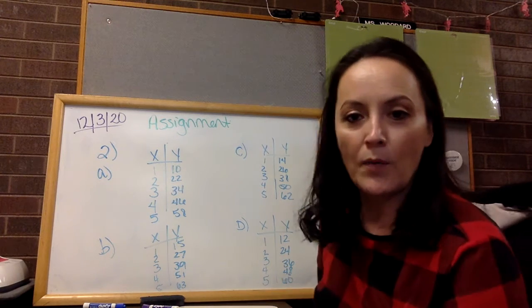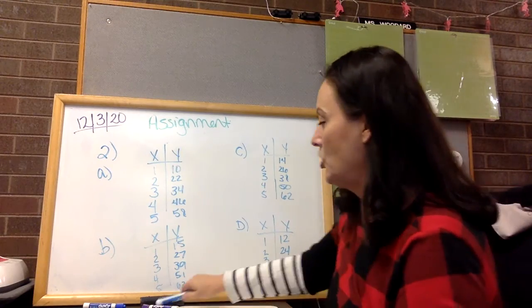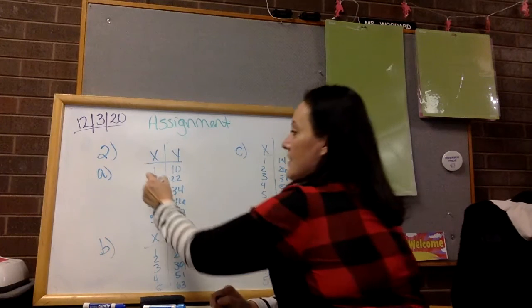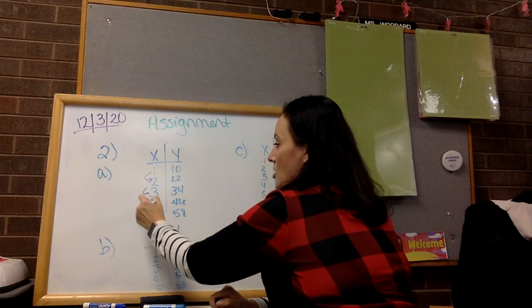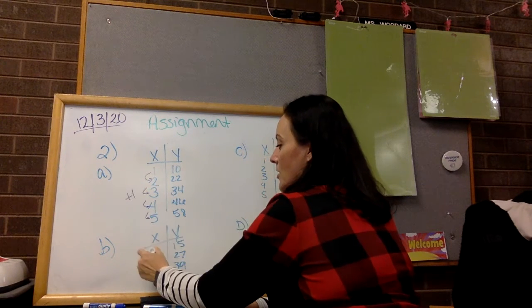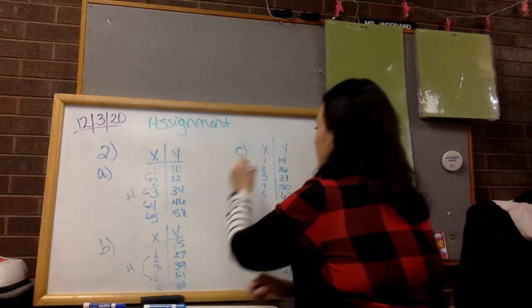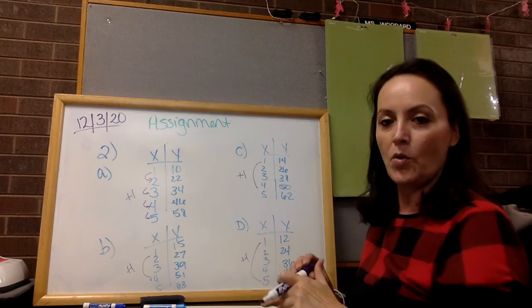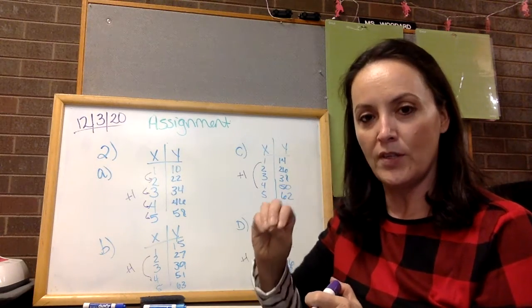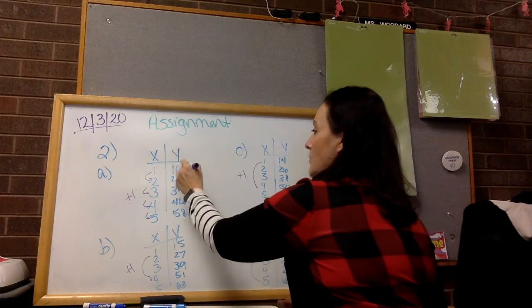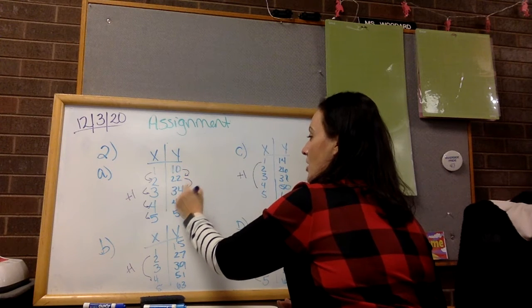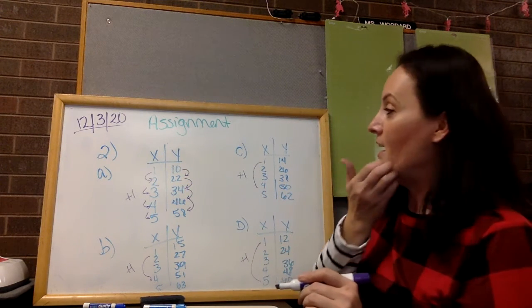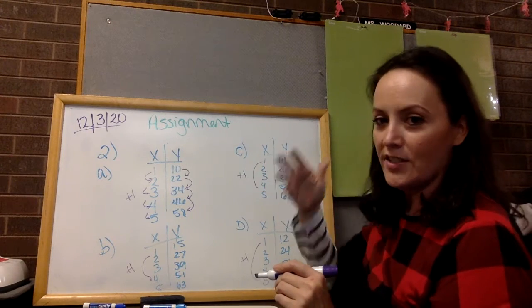Okay, so on this one, you've got a couple options here. I'm trying to look at these and I can see that these all have a constant rate of change. The constant rate of change is a +1 on all of these. So I can see that the change in X, we're just adding 1 as we're going from one point to the other. On the other side, I'm trying to see what the rate of change is going from one to the next. Is there a constant rate of change happening here?